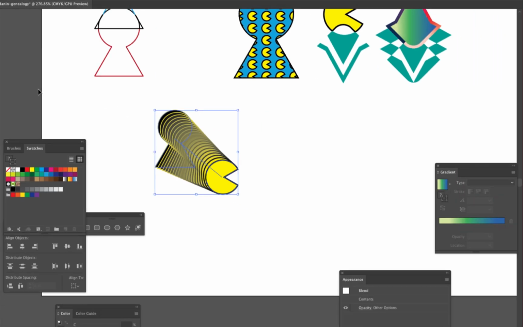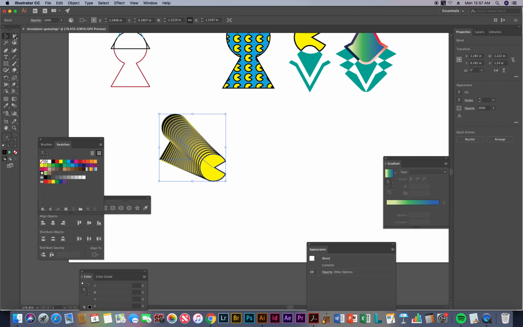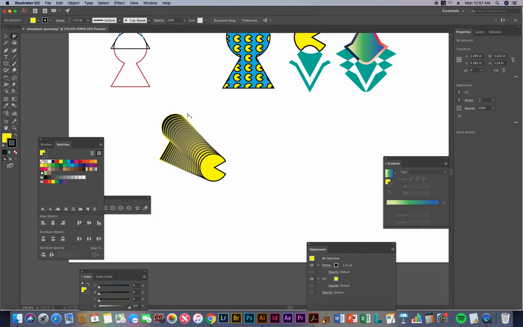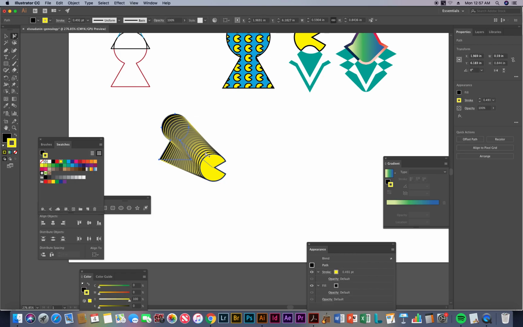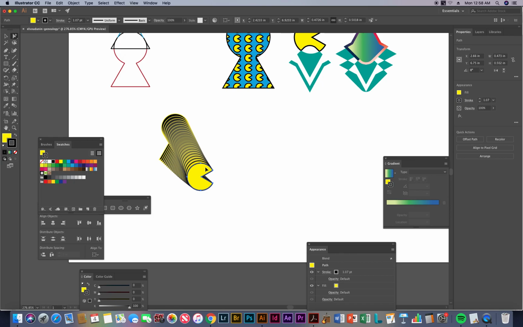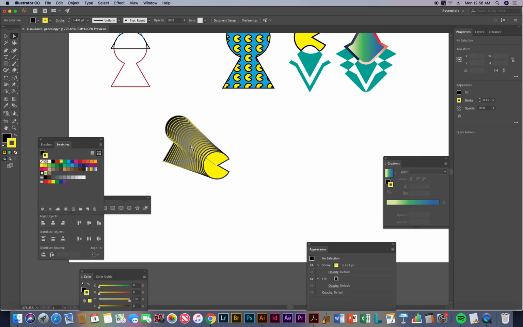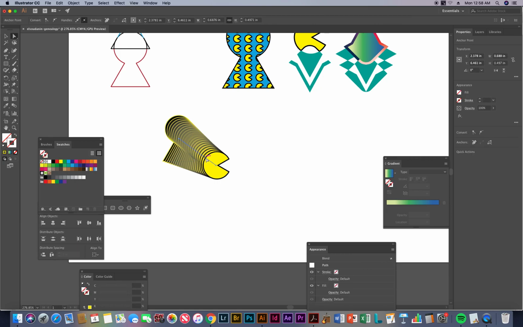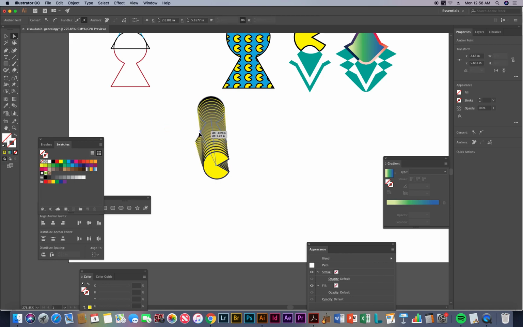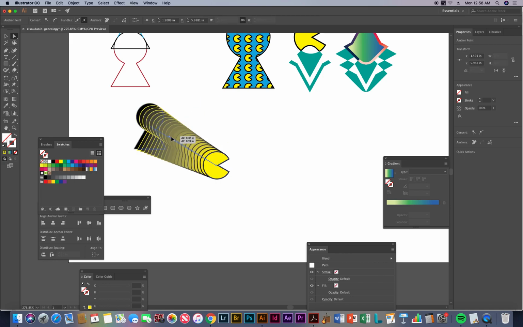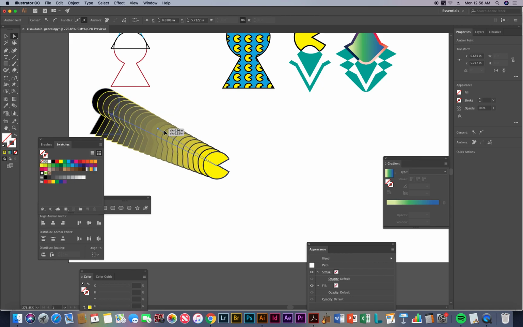And then I can use my group select tool and click on the individual shapes, or if I switch into my direct select tool, I can mouse over the path that the shapes are blending on and click on the endpoints to move around. I can elongate it, pull it in.